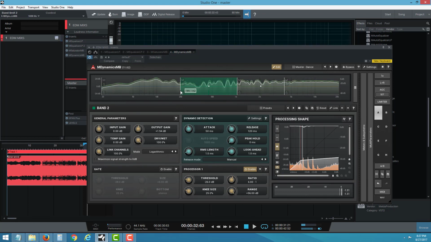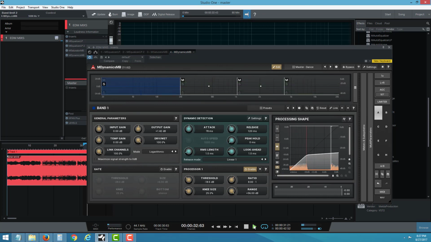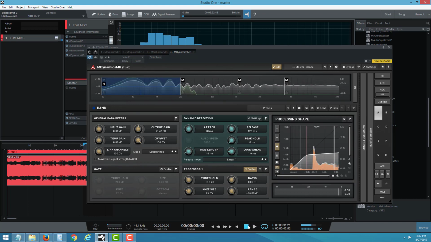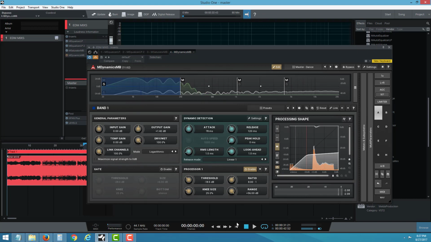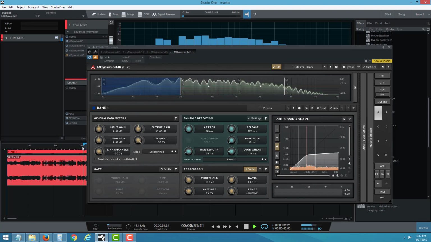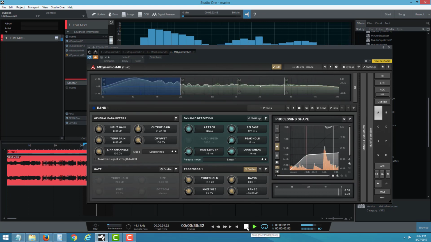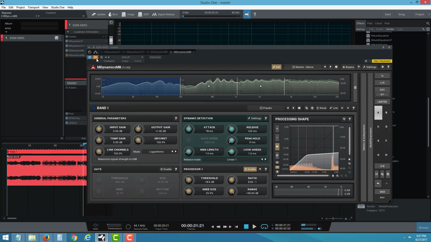All I did was move the crossover band close to 200. When you're doing that, it's good to solo it. Let's solo it and listen to it. Oh, the 808 sounds tough, man. Yeah, man, this plugin makes this beat. Listen to it before, without the plugin on. Now listen to it with the plugin on.